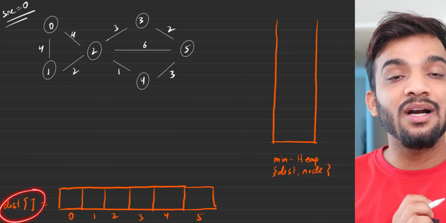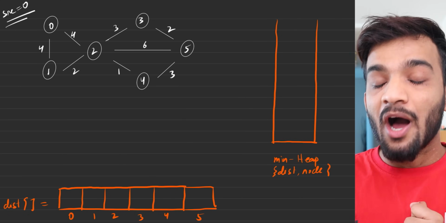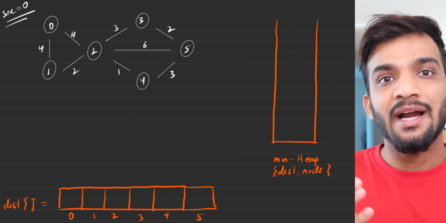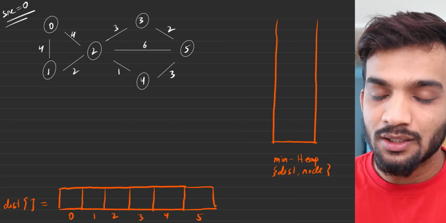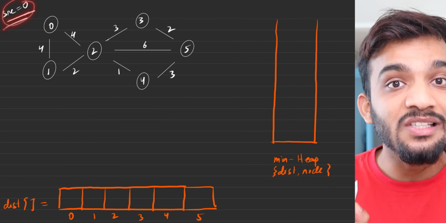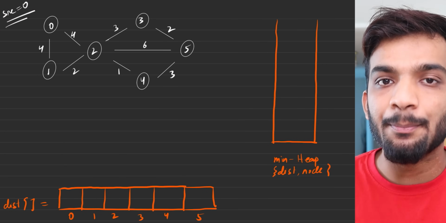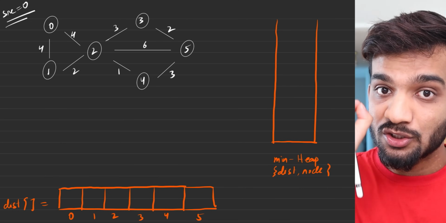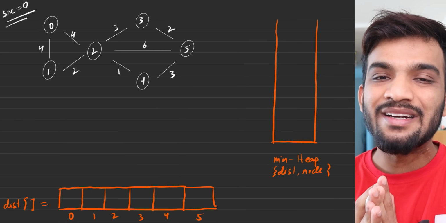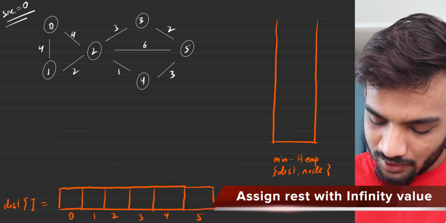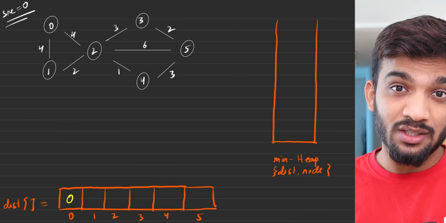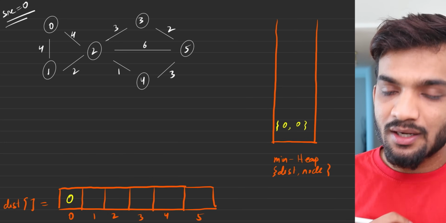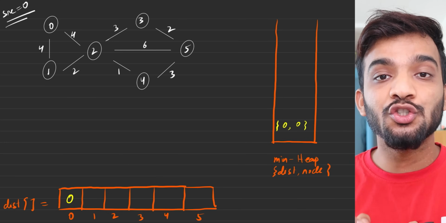We will always have a distance array, which will keep track of how much distance we are taking in a path. And we will have the source node. The source node can be 0, 1, 2, or anything. As of now, the source node is 0. The first step of the algorithm is very, very simple. The source node is 0, so from 0 to 0, we are definitely sure that the distance will be 0. So we put a distance 0 in the distance array, and we put 0 distance, 0 node into the minimum priority queue. That's the initial step 1.